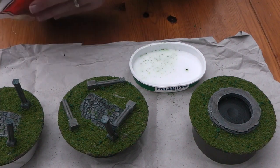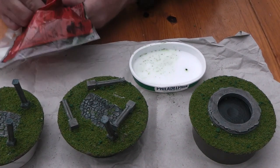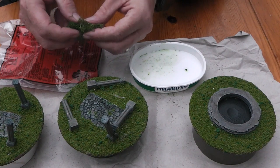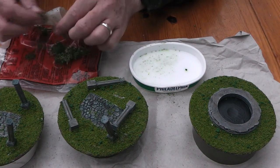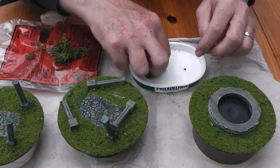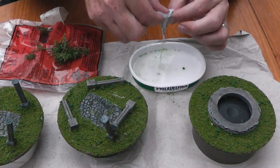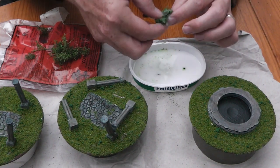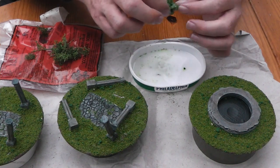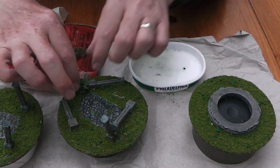This is, you'd call it different types of moss, like lichen stuff, but this stuff dries out and goes horrible. So the best thing to do is grab some bits, chuck it in PVA, just gloop it, then squeeze out a bit. This PVA will help seal it and you can use it as a bush base.